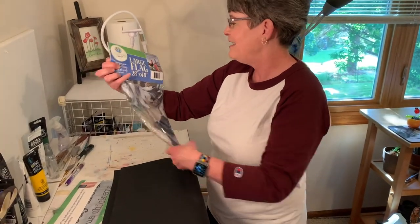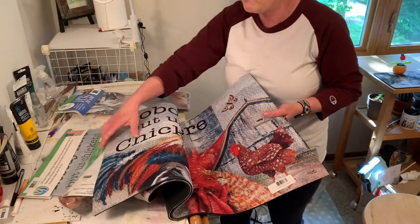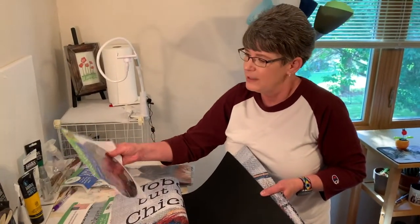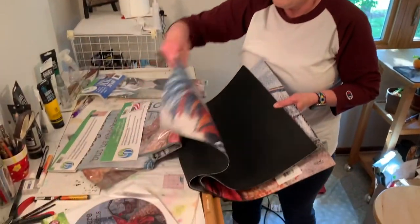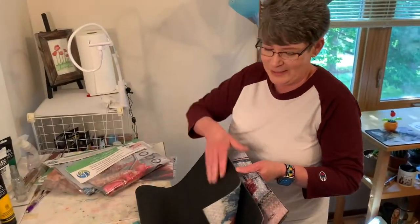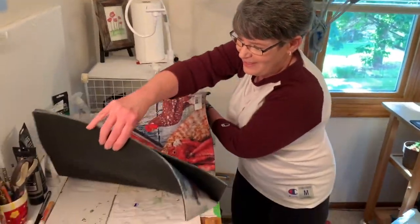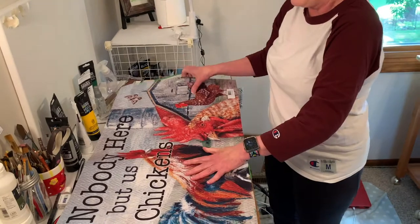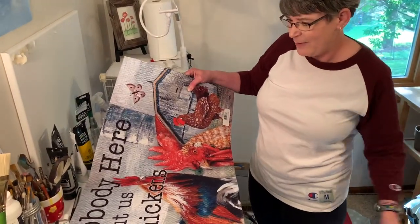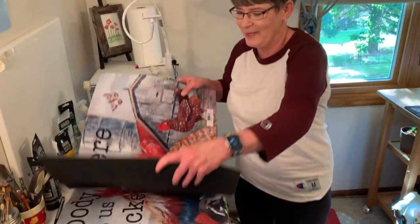Oh, this is the roosters and chickens — this was fabric from about a year or two ago. And there's a sign. This is going to be hard for Emily because I'm trying to unpack it so we can see it. You can pop it on the mat on the floor, on my vinyl tablecloth so I don't spill paint on the carpet.